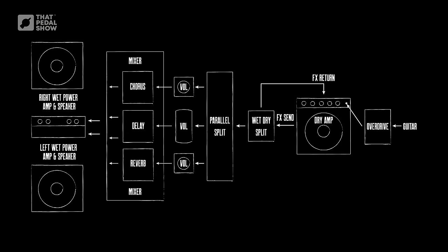So the most important thing about this is that these effects are in parallel. None of these effects are affecting each other. They're all operating independently. The delay isn't going into the reverb. The reverb isn't going into the chorus. They're all taking their own separate feed from the preamp signal. And then they're being mixed in, and then we can blend those in. So again, in a studio environment, you're basically dealing with three separate aux send and returns. Yes. And none of that is affecting what's hitting the input. Exactly that.